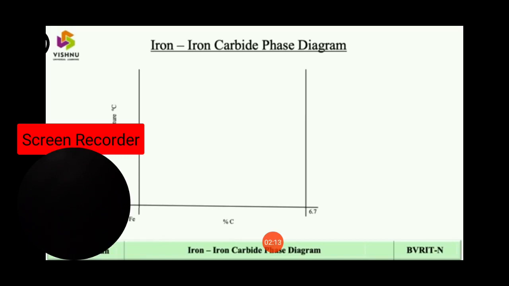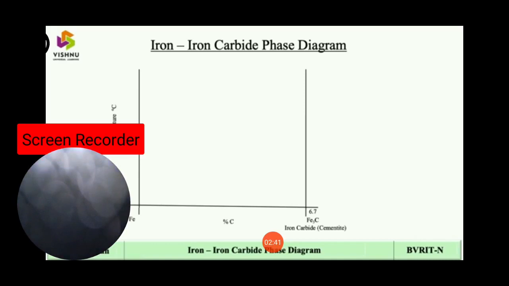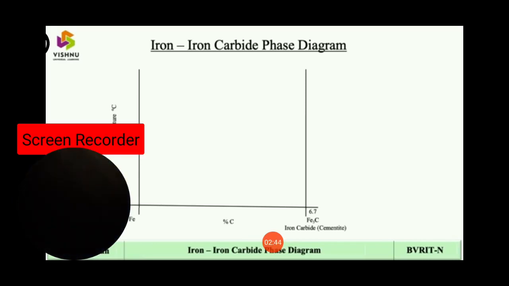Many will have a misconception about what this iron carbide is. Iron carbide is just a percentage of carbon, it's not a phase. At this 6.67 percentage of carbon, it forms iron carbide, which is represented by Fe3C, also called iron carbide, or commonly called cementite in common metallurgy aspects. Now, the carbon can be varied from 0 to 6.67 percentage. So, this is the boundary that is formed for representing the iron carbide phase diagram.